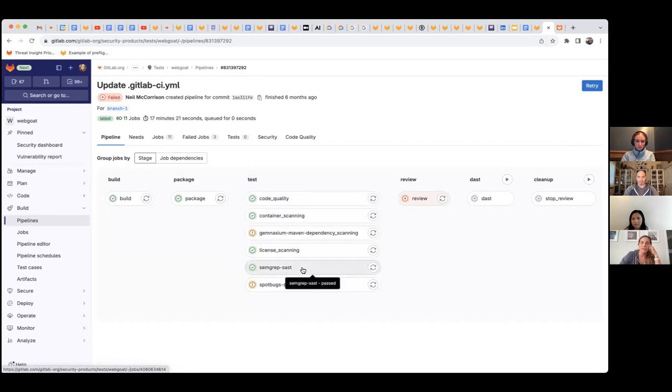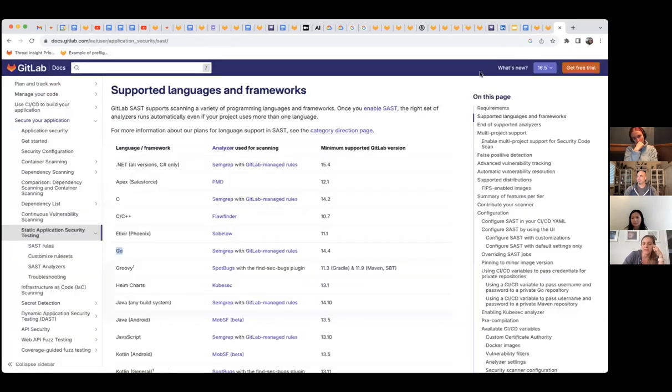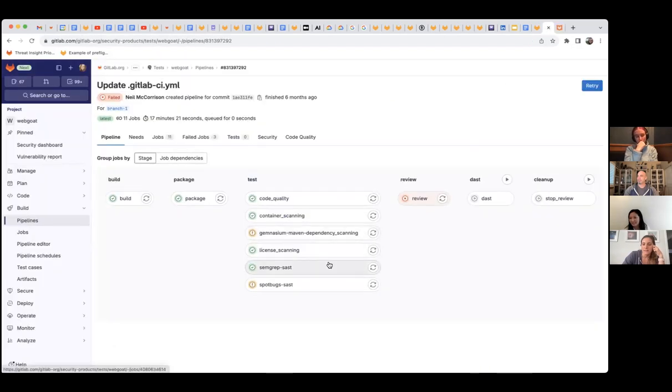And they're not all running. They're picking up what language is being used in the code that's being proposed to be shipped. So it's picking up Go because it's running Semgrep, but it's not going to run all of these every single time. Does that make sense? Yep. Thank you.